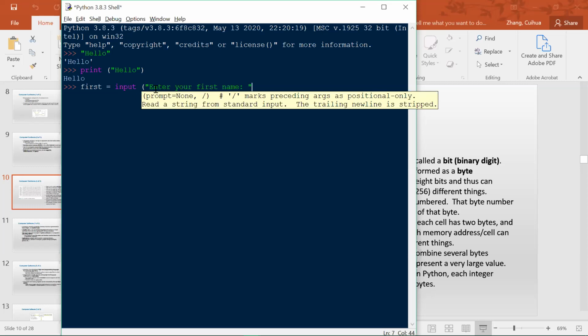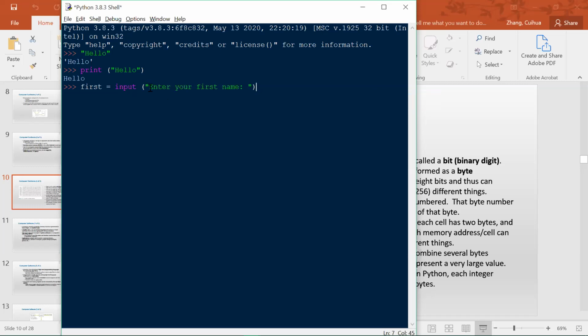We learned this last time. And also remember, whatever you place inside the quotation marks will be printed out. So if you have a space here, the space will show. If you don't have the space, then there won't be a space. So whatever you place inside the quotation marks will display on the monitor.